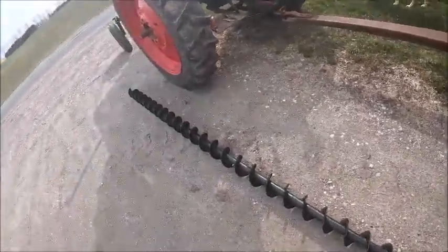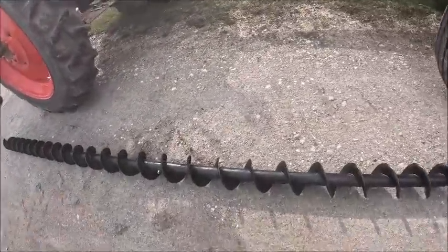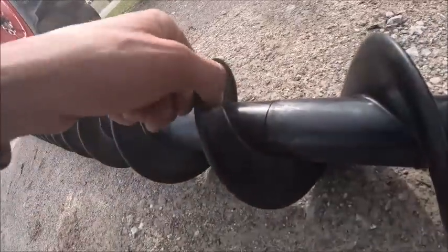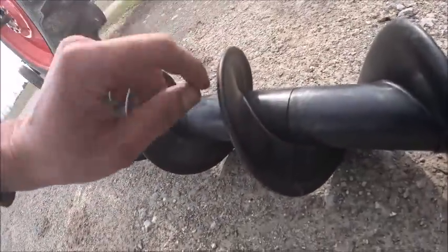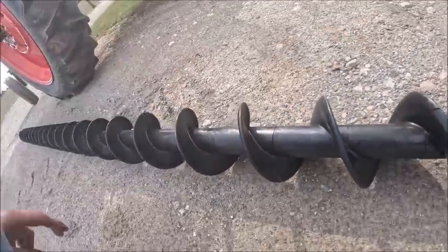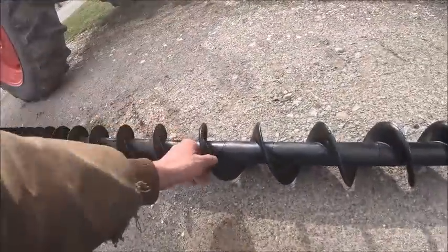But I also realized yesterday when we got out of the box, I never really showed a good profile of what the flighting looks like as compared to a regular auger where it's just flat. See, this is obviously got a cup to it, hence the phrase cup auger.